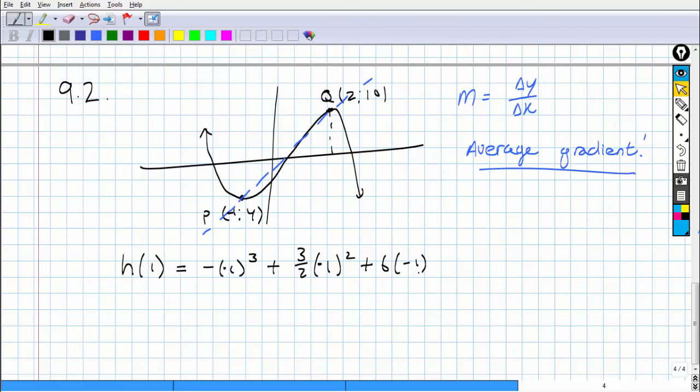Okay, so we've got to figure out what our y value is. You take that, you plug that into your calculator, and you get -3.5. Now, it is important to put all these brackets, otherwise you're going to get all sorts of weird negative things happening, and it's going to get all confusing. So keep your brackets in, put your brackets in your calculator. We get the y value is -3.5. So let me just put that here, -3.5. Don't have much space, let's actually make it a little bit nicer. -1 comma -3.5.